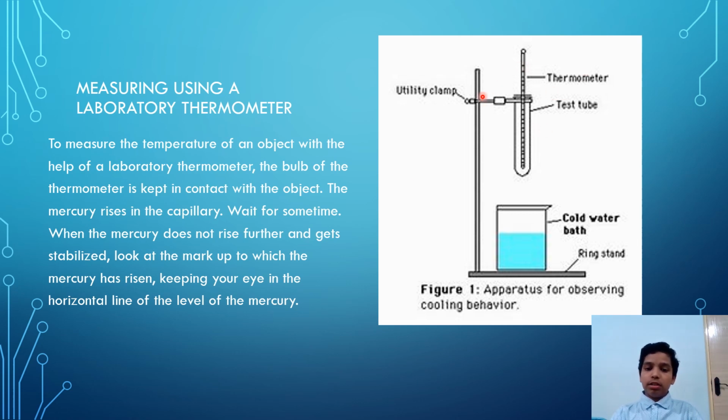So here, this is a rod and here is the thermometer and here is a tub or a bucket of hot water. We have to put the thermometer inside the hot water and wait for 1 to 2 minutes, and then we have to check the reading in a horizontal way. If the thermometer is seen from below or top, then the reading might be wrong. It might be greater or lesser.